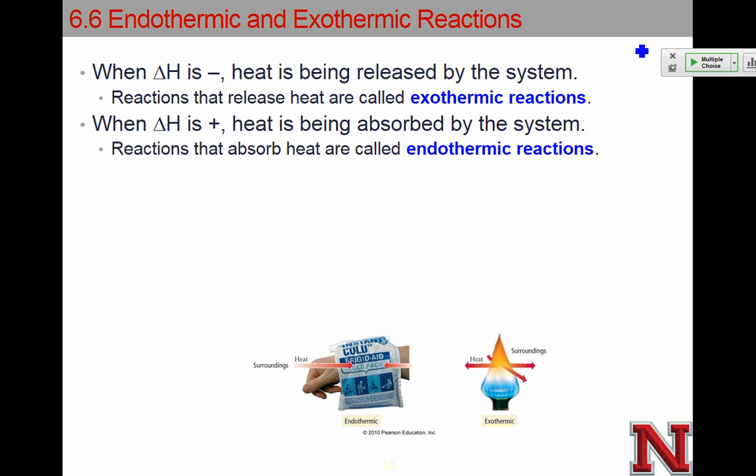So exothermic, heat is given off; endothermic, heat is going in. If you think about a cold pack, you break that pack, and then the chemicals are released to where they can react with each other, and it's an endothermic reaction. So it's pulling heat into the system, but you feel it as cold because it's pulling heat away from the surroundings. And of course, we know a lot of exothermic reactions when we talk about combustion reactions, things like that.